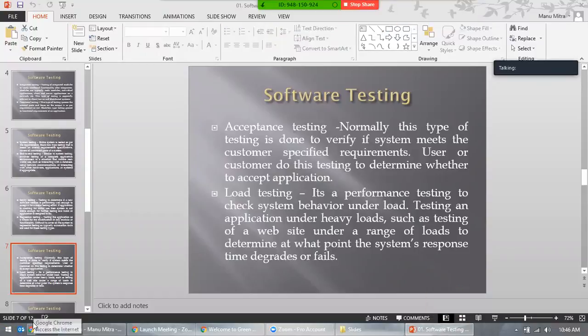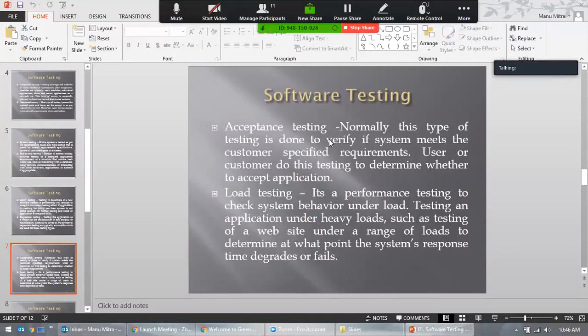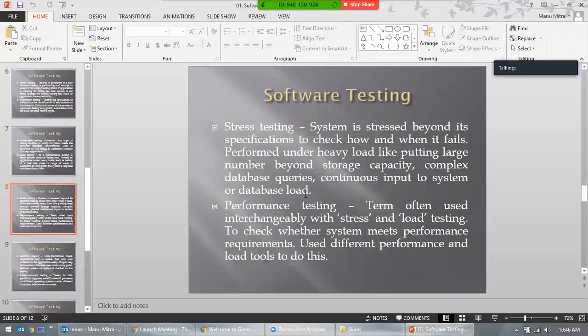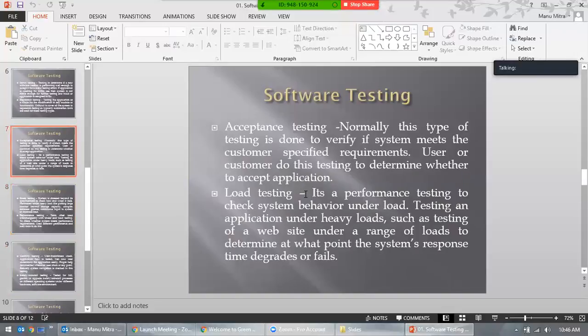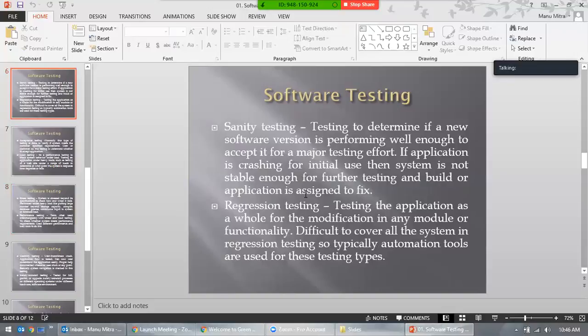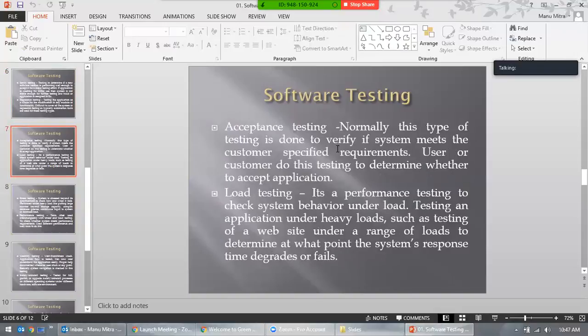Okay, let's move to the next testing, which is acceptance testing. Till yesterday, we completed the regression testing, and we'll go to the next topic, that is, acceptance testing.